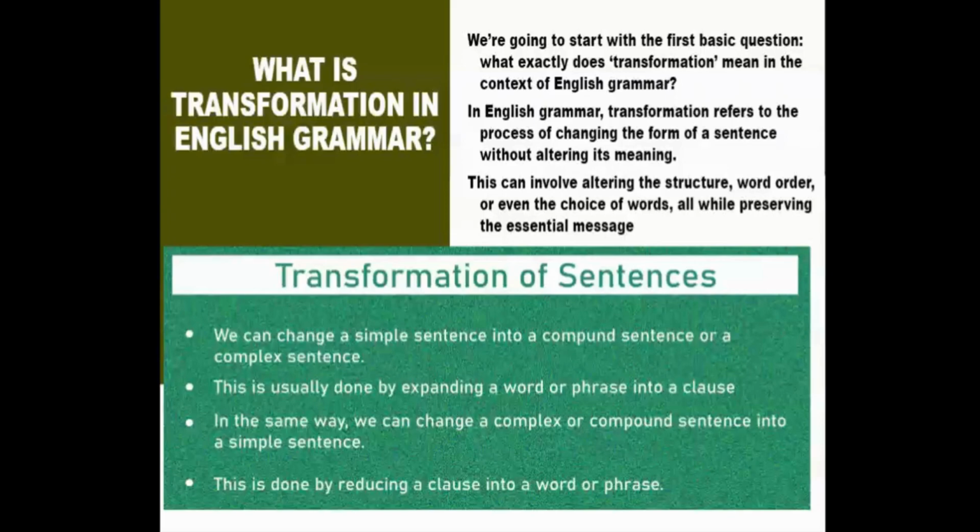Now, we can change a simple sentence into a compound sentence, for example, or into a complex sentence. This is usually done by expanding a word or phrase into a clause. In the same way, we can change a complex or compound sentence into a simple sentence, which is done by reducing a clause into a word or phrase, and so on and so forth.